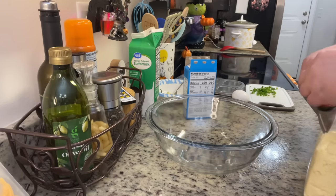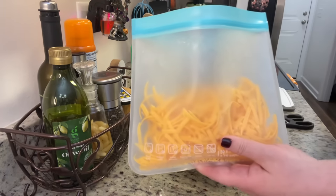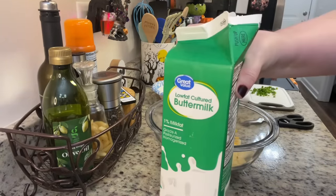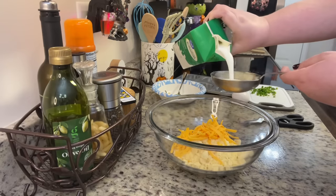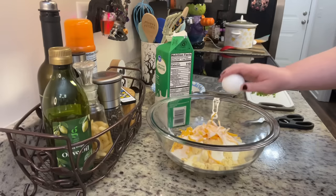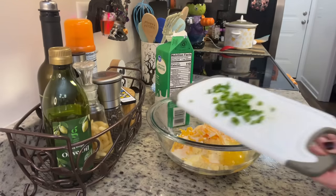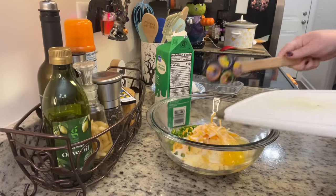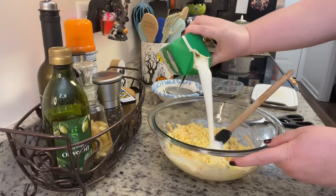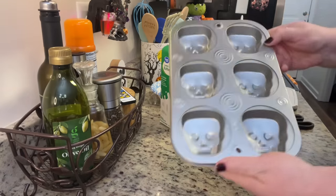To go along with this, I'm making jalapeño cheddar Jiffy cornbread — the recipe will be linked below. In a bowl, I added a package of plain Jiffy mix, some shredded cheddar cheese, and then buttermilk. If you don't have buttermilk, just use plain milk or plain milk with a little bit of vinegar. I added an egg, then a small jalapeño — I removed the seeds and membrane and chopped it pretty finely. You can add as much or as little jalapeño as you like, or you could use pickled jalapeños. I gave it a mix, being careful not to over-mix.